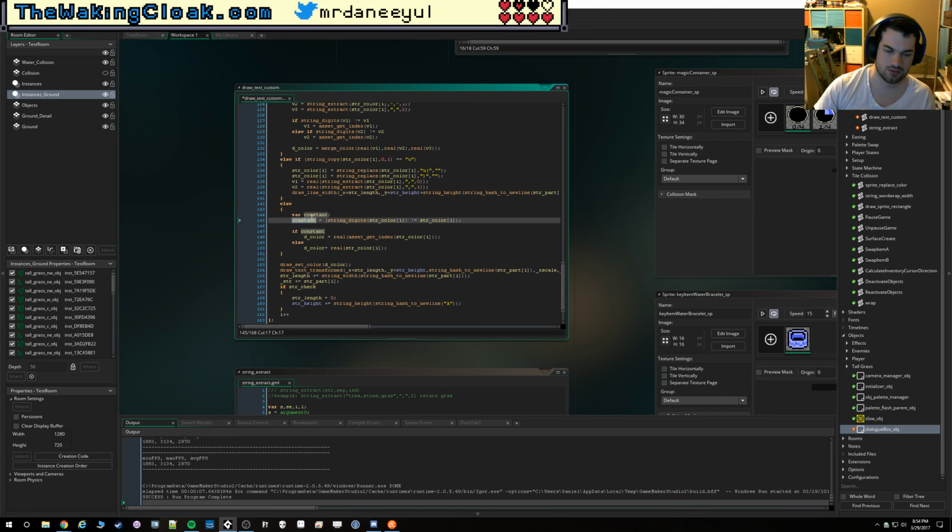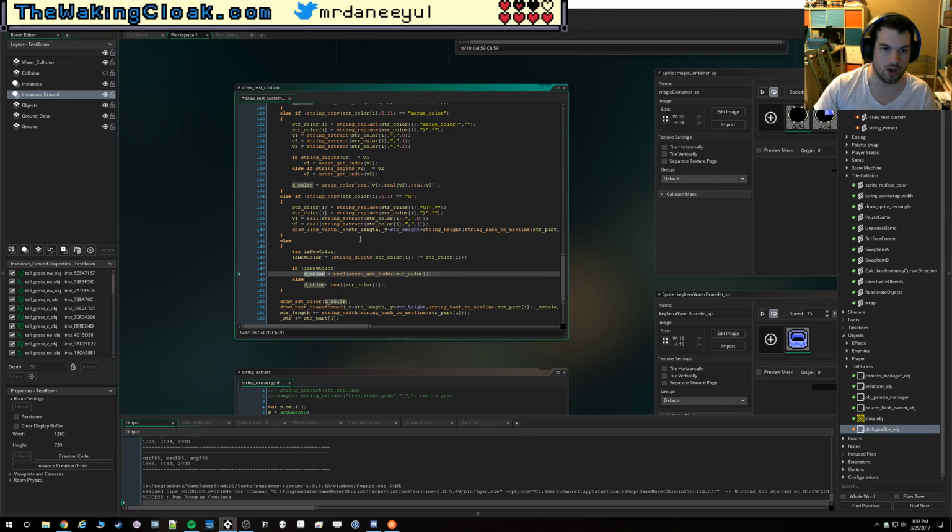What's constant? If constant. Oh, if it does not equal the string color. So if it's a new string color, basically. Okay, that makes sense. So if... I don't want to call that constant, that doesn't make any sense. Is new color. So if it is a new color, decolor equals real. Oh, I see. Okay.